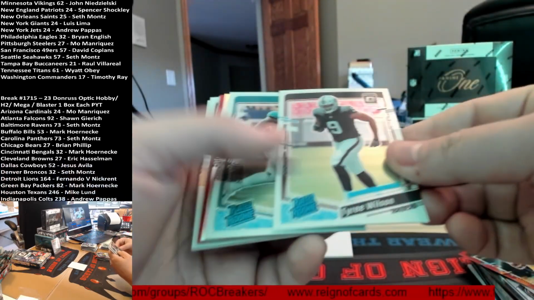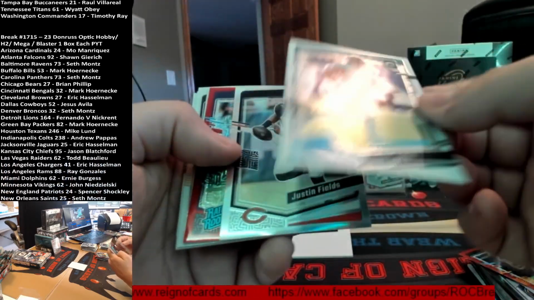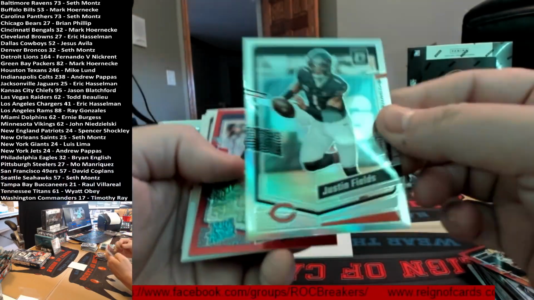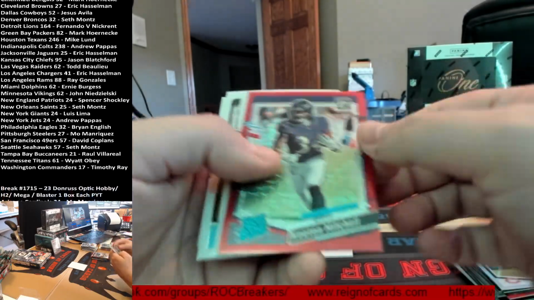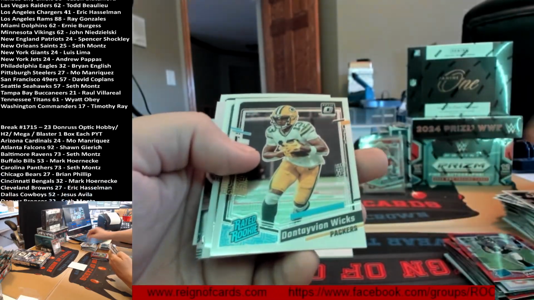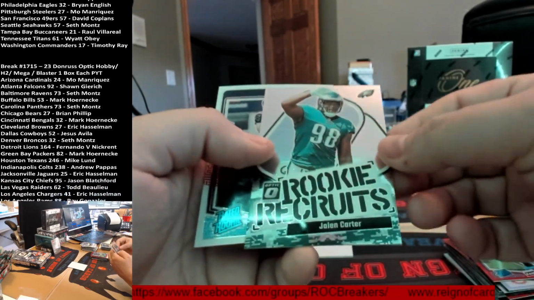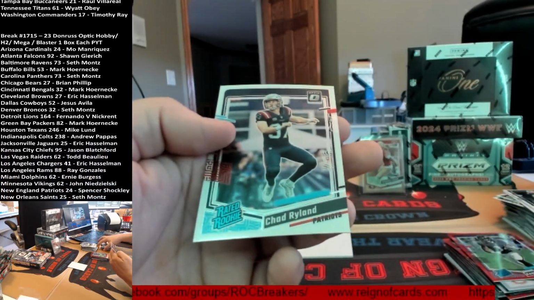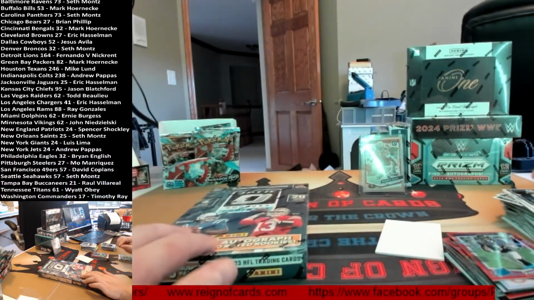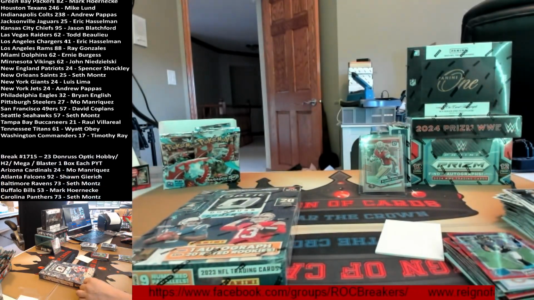Lockett, Tyree Wilson, Tyler Lacy, rated rookie, Justin Fields, silver, Keaton Mitchell, hyper, Michael Thomas, Wicks, Dallas Clark, Jalen Carter, and then Chad Ryland. Come on, baby. Be good to us.